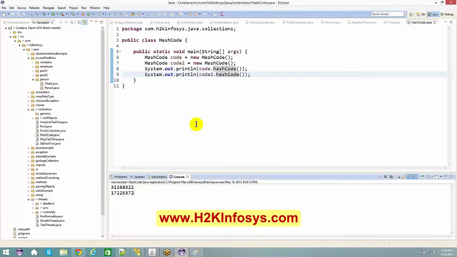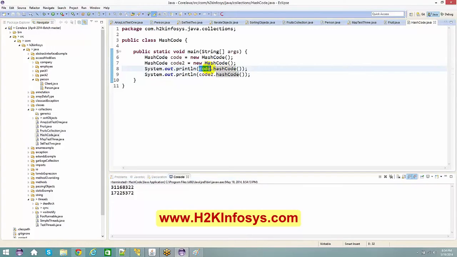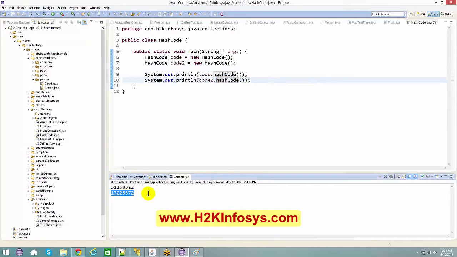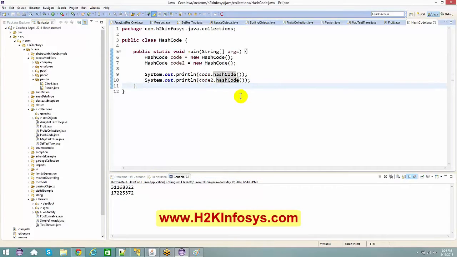All right. Now, the moment I invoke the hash code on a particular object, I can use any kind of object. I can even use a person out here, but I just use a class by itself here. I just stored hash code equals to new hash code, code 2 equal to new hash code. Now every object has its own hash code. Whenever you invoke your hash code, it is always consistent that it is going to generate the same values. Now it has a very high significance in case of your map.